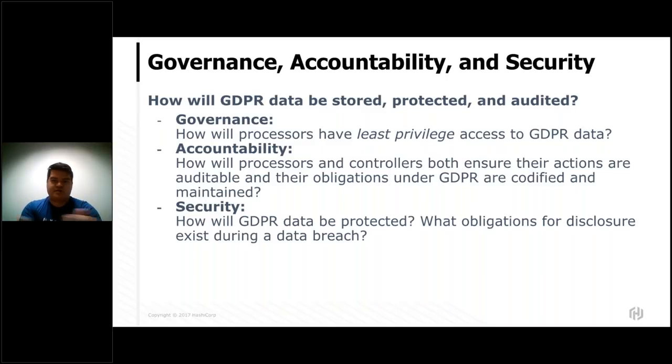Accountability: how do I make sure that everything's audited and tracked? In the event that an investigation needs to be launched as a consequence of a data breach, or someone has filed a petition with a supervisory authority, how do I make sure that the actions are auditable and the obligations are properly cited within the infrastructure that you're using? And then finally, security. How will GDPR data be protected? What are the obligations for disclosure that exist during a data breach? What do I do when things go wrong?